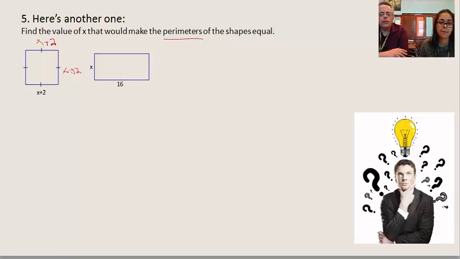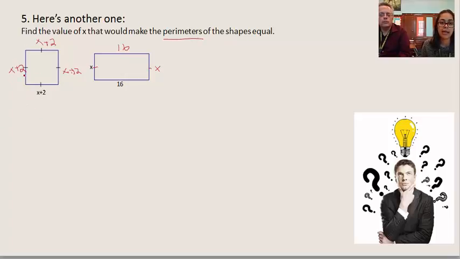Very good. And I really recommend that. I know I did that in the last problem, but I don't think I mentioned it. I think it's good practice to label all the sides so you don't miss anything. So this is a rectangle, and we know that this side and this side are the same. So x here and x there. If this side is 16, that means the top one should be 16 also.